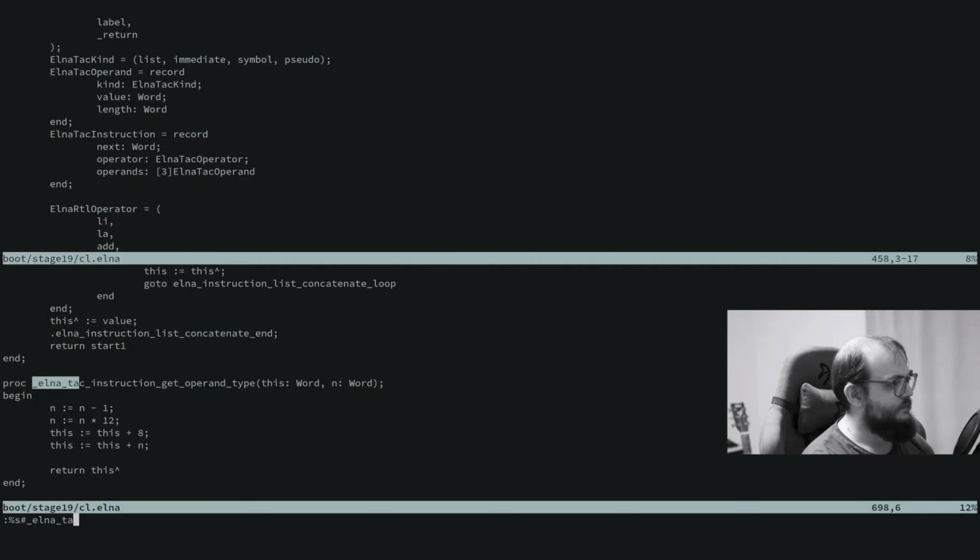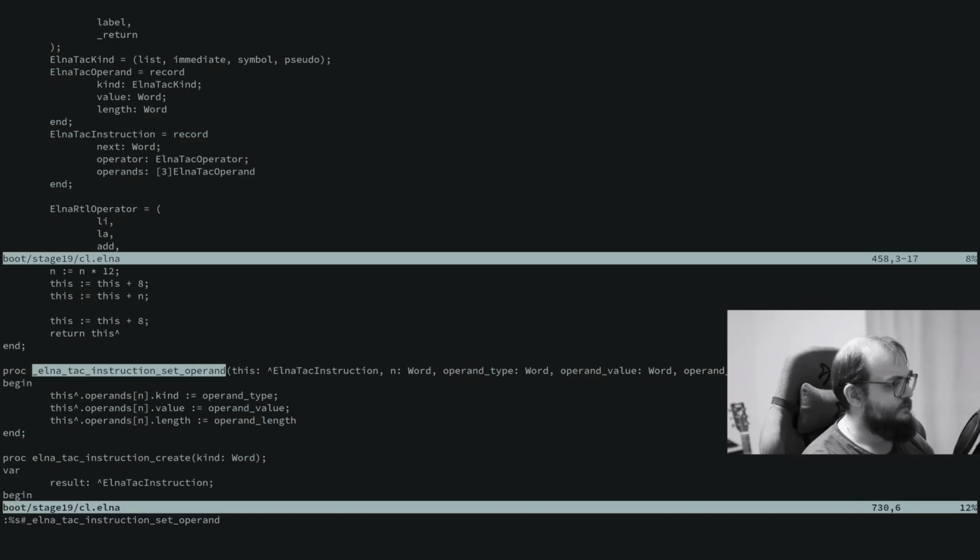So elna TAC instruction set operand, it will now be elna TAC instruction set operand, but without the underscore.